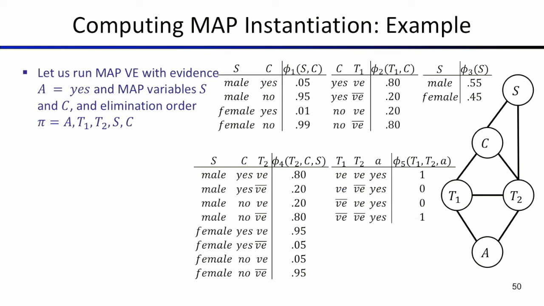All right, now we have this factor here. The phi 5 only mentions the little a, that is, A equal true. Now we start the elimination process. We're going to start by eliminating the variable A, and this is going to be a very simple elimination because we have already set evidence, so we have only A equal yes, and we'll continue to T1 and T2. For these three variables, we do the elimination by summing out the variables, and when we finish with just one small marginal over the variables S and C, we're going to move on to the elimination of these two variables by using the maximization procedure.